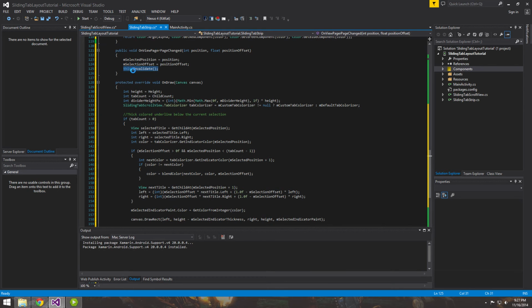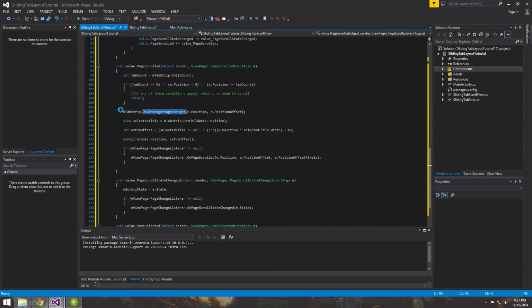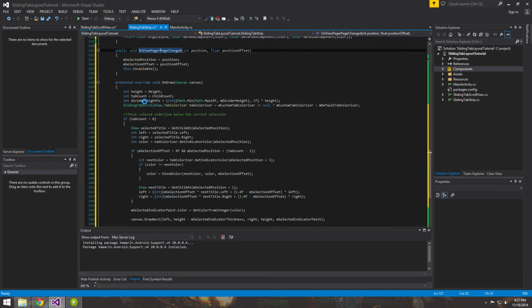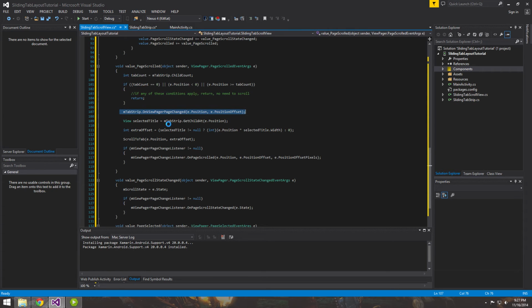So this guy is really key, which makes this key, which makes this key. That's basically forcing the tab strip to redraw itself, so the indicator moves. Remember, with the correct parameters, because as this changes, this will keep getting called, and it'll keep moving, and it'll give you that animation effect.